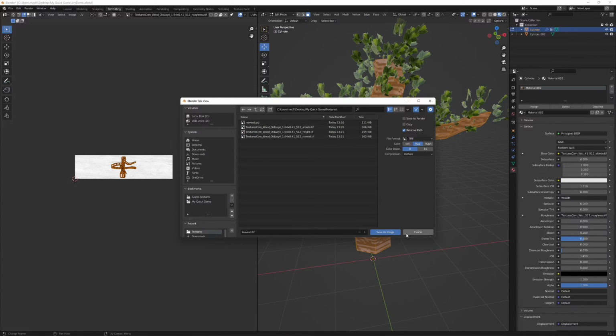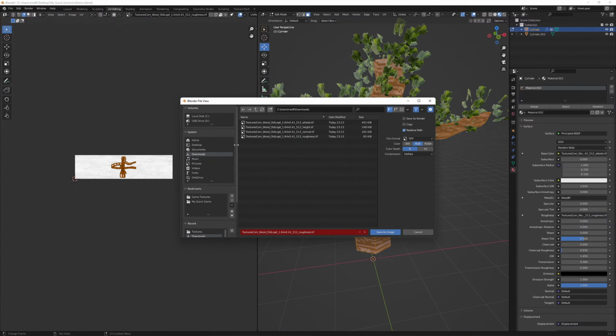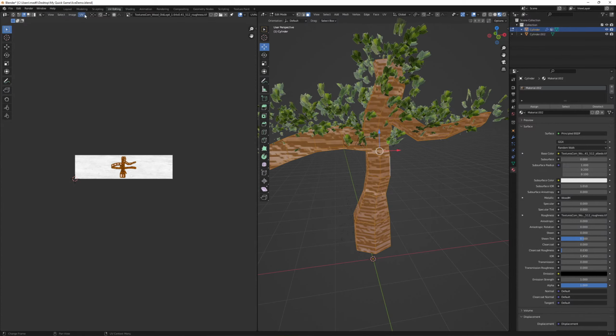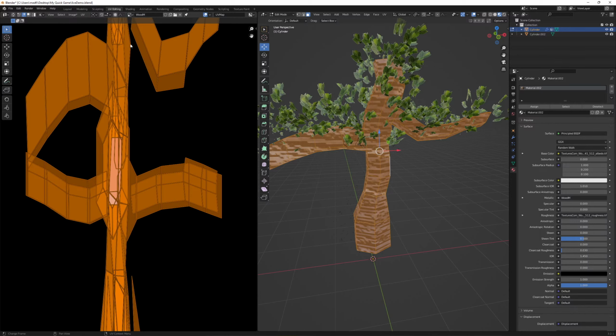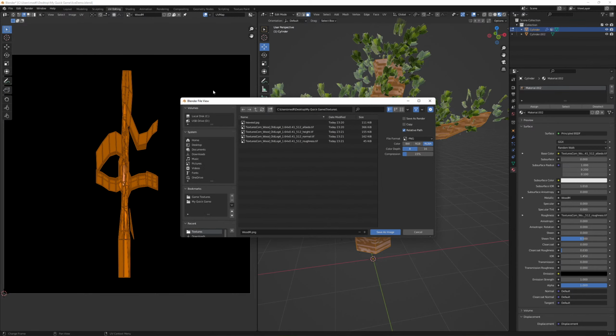Textures. I didn't want to change the name, so I'll go back to Image, Save As again. Textures, save. And make sure that we pack as well, so Image, Pack. We've got one more to do, so we'll do this one. Image, Pack, Image, Save As. Quick game, textures, save.